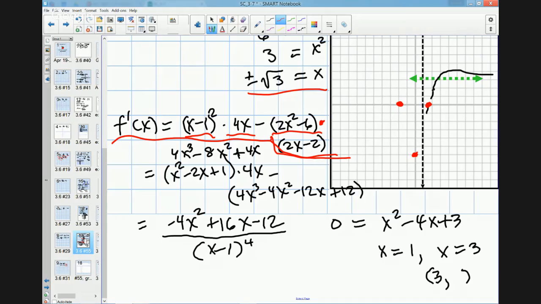Okay, then I tried to work this out a little bit. This is that x minus 1 squared right here. And of course I have to take that times 4x, which I did right up here. Minus, and then I had to multiply these two quantities right here. And I came up with that. And then when you combine the numerator, and of course I'm not forgetting, by the way, the denominator over the denominator squared. That comes in right down here. So when I combine these two polynomials here and subtract them, I get this thing divided by the denominator squared. Okay, so when is that equal to 0?